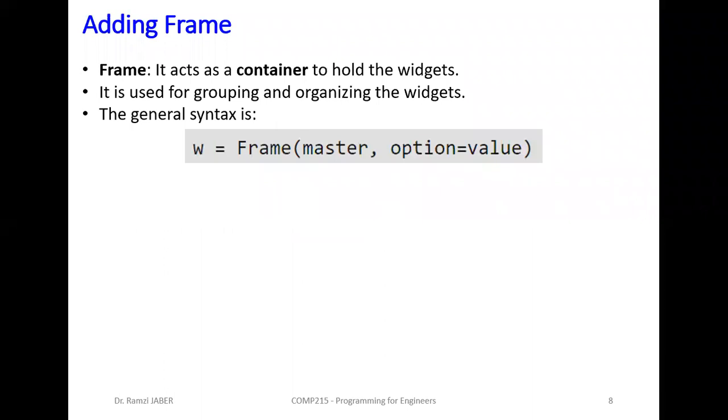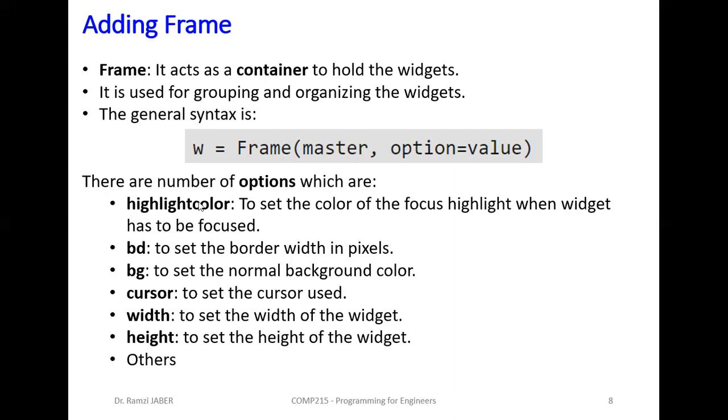Frame acts as a container to hold the widgets. So it's similar to windows inside a window. It's used for grouping or organizing the widgets. So we can put some widgets at the left, at the right, at the top, at the bottom of the window. So it's an organizing frame, similar to a sub window inside a window. We call it a frame. It has almost the same options.